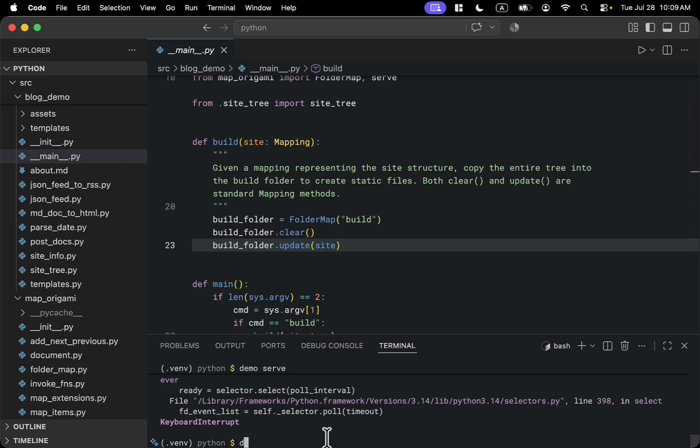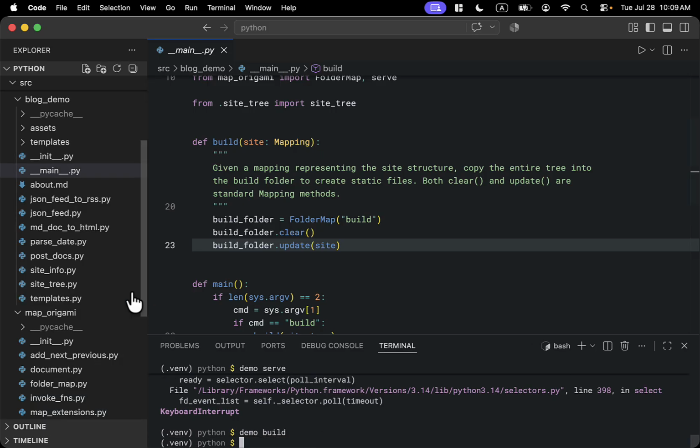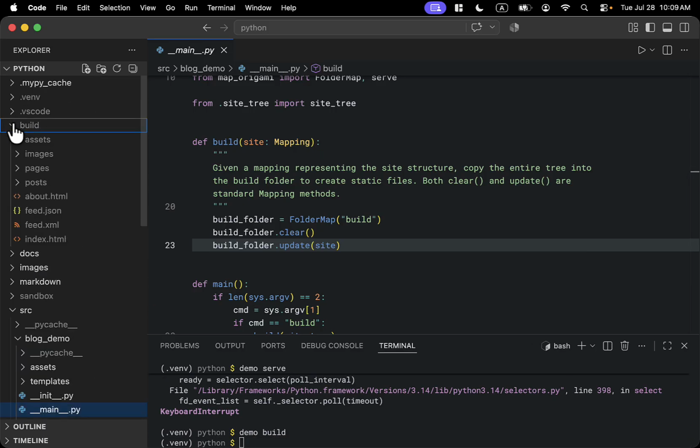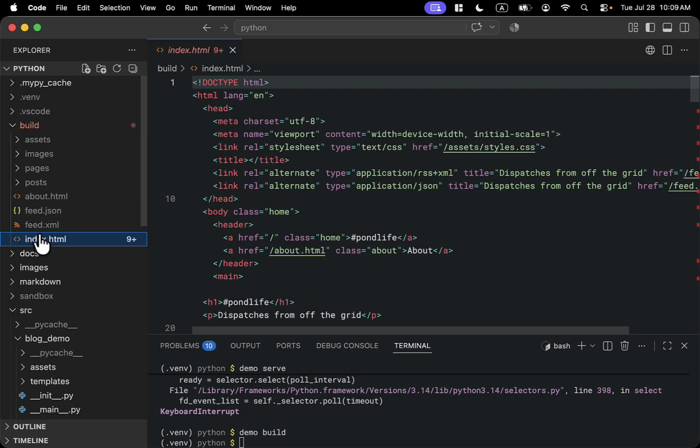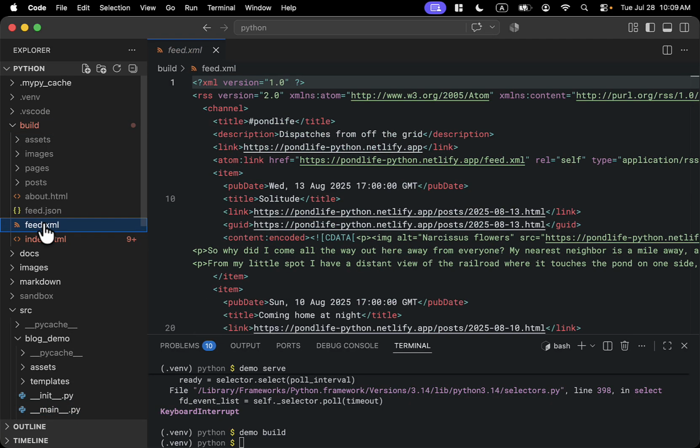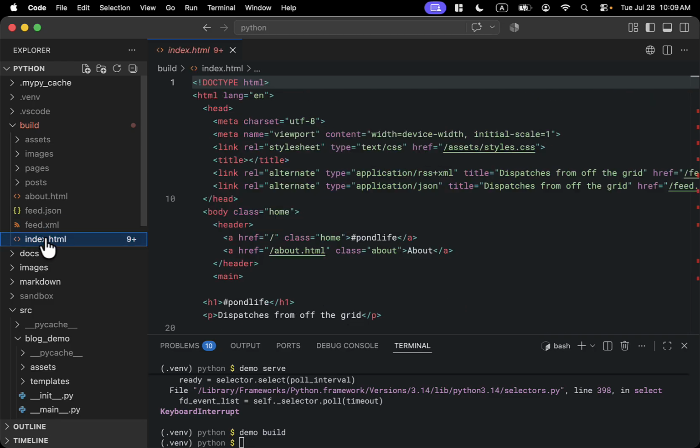So when we run our build, we get a build folder that has all of the HTML and feeds now realized as files on disk. And these can be deployed. You can deploy these to a static file server anywhere, and it'll be very cheap and fast.